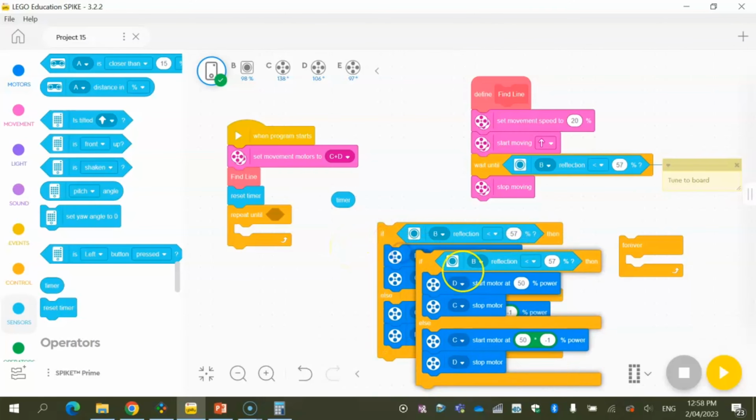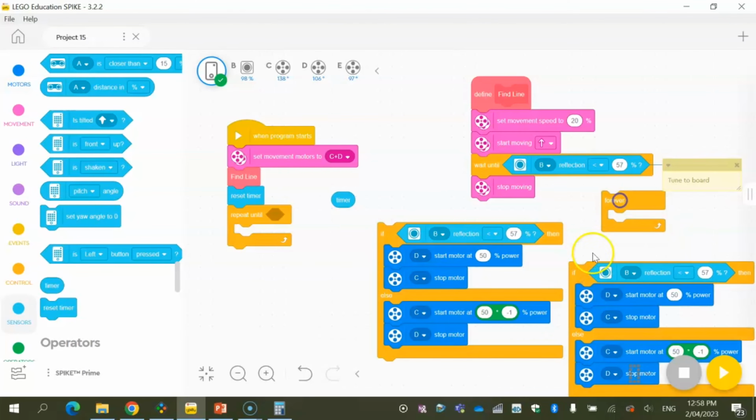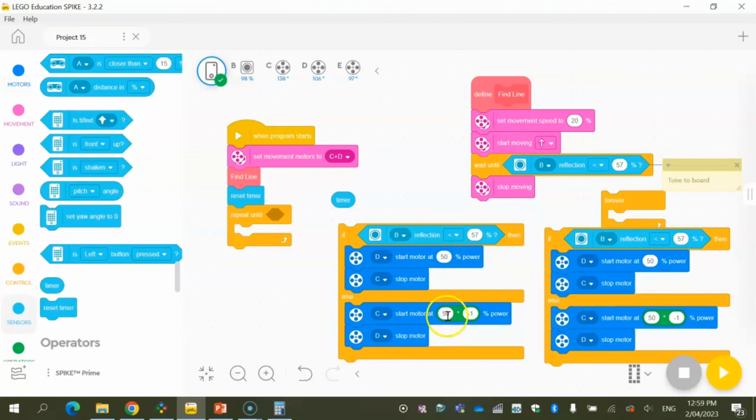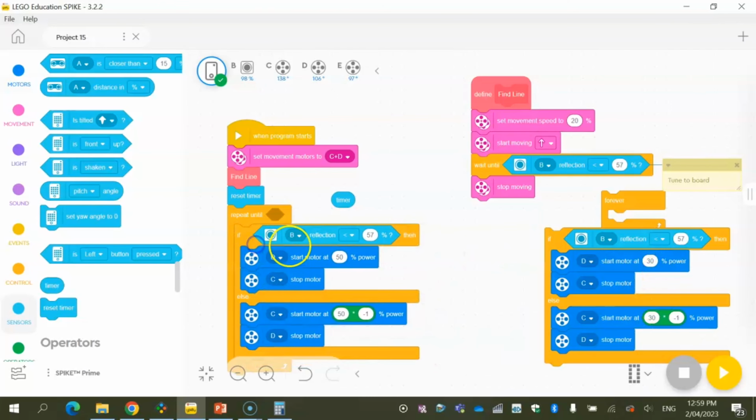So what I could do is just duplicate this, bring it over here, and obviously we've got the two different speeds here now. So if I wanted it to follow after the initial correction, I could bring it back to that 30, and I could have a lot less of a really abrupt correction.